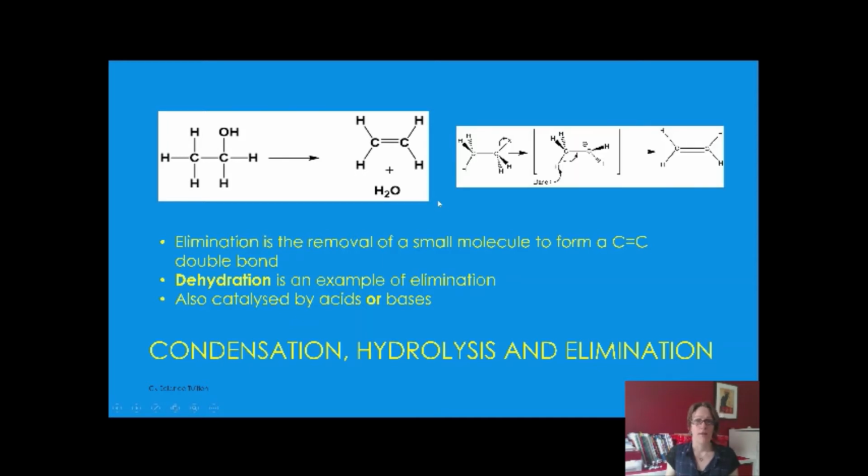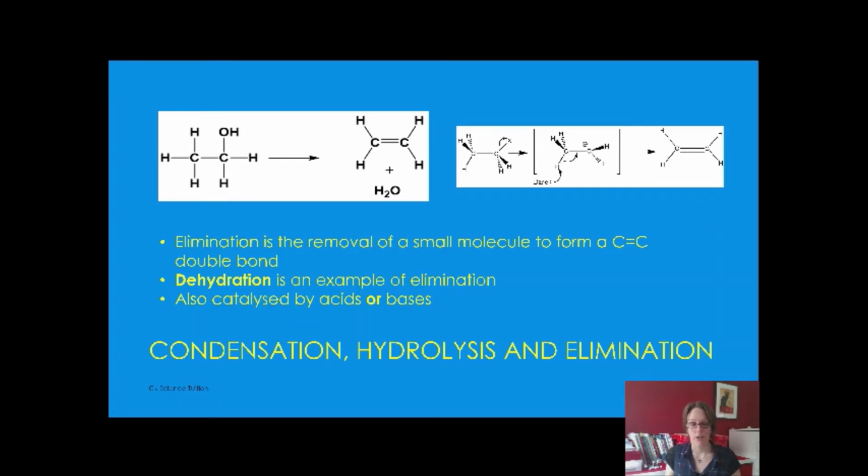And so the reason that the base works, you can see a little mechanism there on the right, is that, for example, you could lose X, which would be a halogen. You could have a halogen leave, which leaves a positive carbon. The electrons can come away from the H+, because the H+ gets accepted by a base. You may need to know that mechanism, but it's likely that you don't, because it's quite niche in terms of exam boards. Either way, elimination is simply the opposite of an addition reaction.